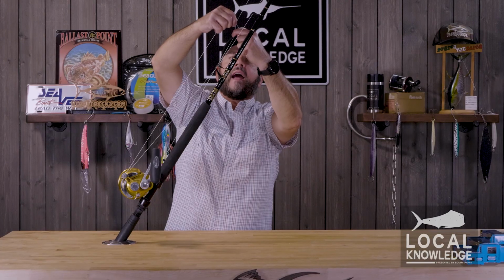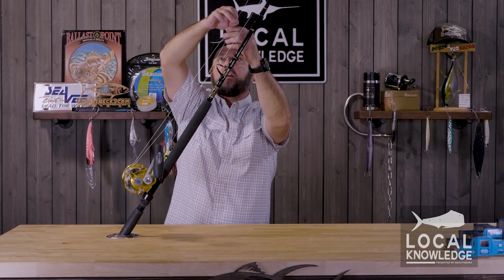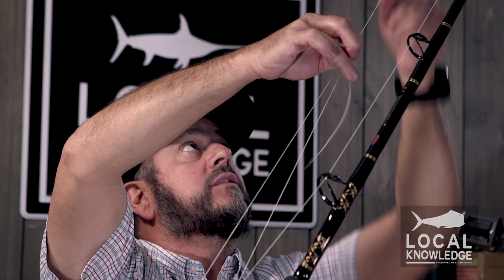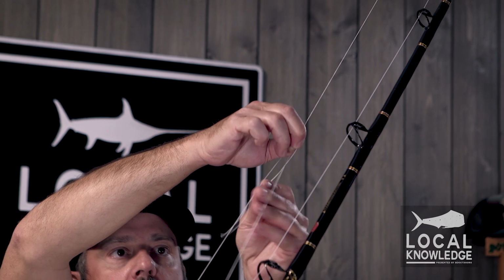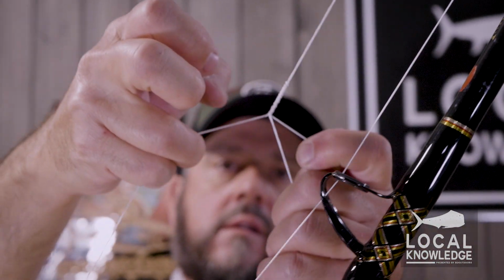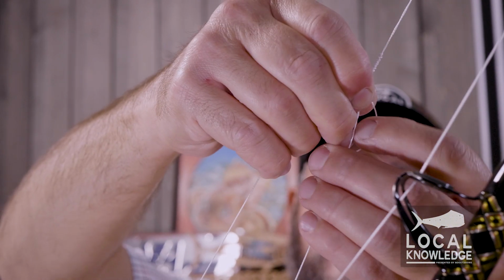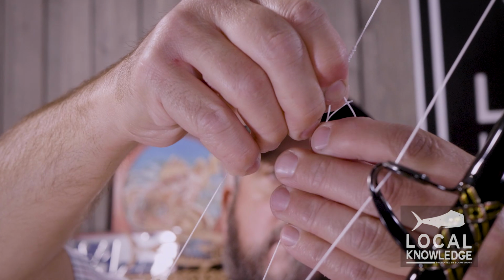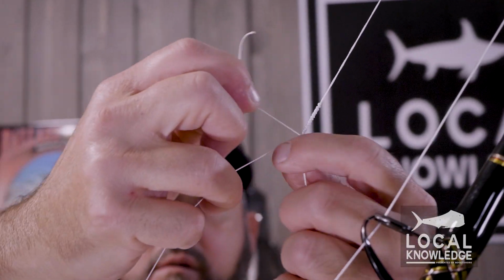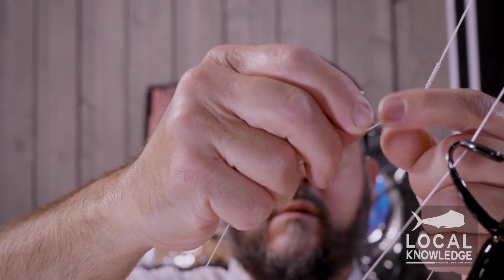So once you've done that, you need to lock the knot. In order to lock the knot, you're just gonna grab the main line leg, the leg that's going up here with the tag end that you've just created, and make an overhand knot or a hitch, okay? Now I've got my main line hitched. I'm gonna come to the other leg that I didn't hitch yet, and hitch that. And I'm gonna pull it up and make it nice and tight.